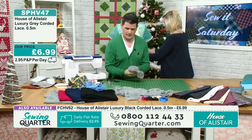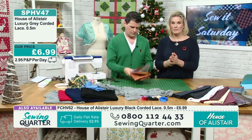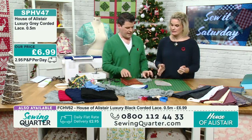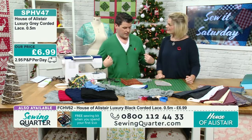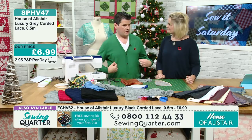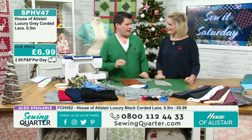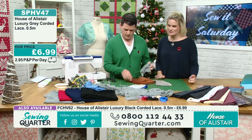And of course, we've got the satin binding and bias binding to buy by the half metre, so get as much of that as you need. How much are we going to need, bias binding-wise, for this? Depending on your size, you need it for the cuffs. So I would say you'd need around about 3 metres. Okay, always get a bit extra. Well, that's only going to cost you just over £3. I mean, that's just fabulous.